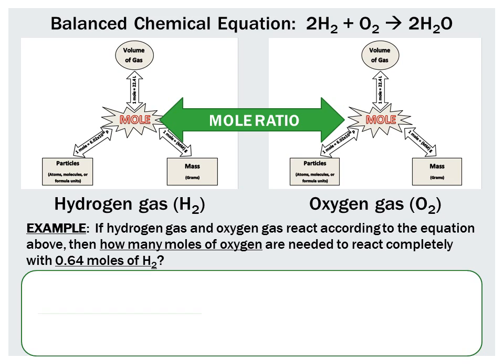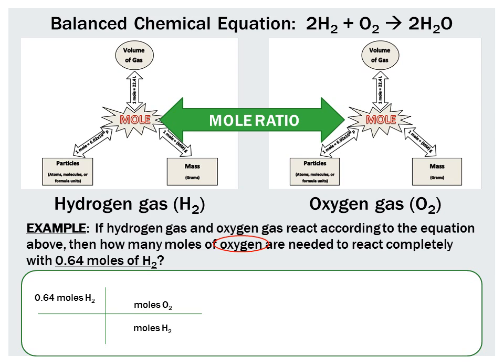So we're starting with our given as always, 0.64 moles of hydrogen. Before I do anything, I'm going to take moles of hydrogen, the whole unit, the unit and the of what, and put it on the bottom right so that those will cancel. I want moles of oxygen, so I'm going to put that on top. This is a mole ratio.